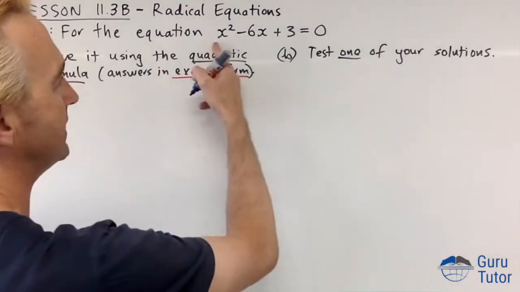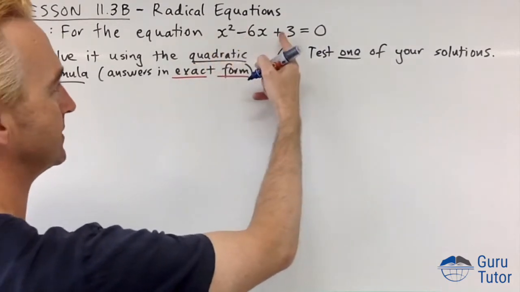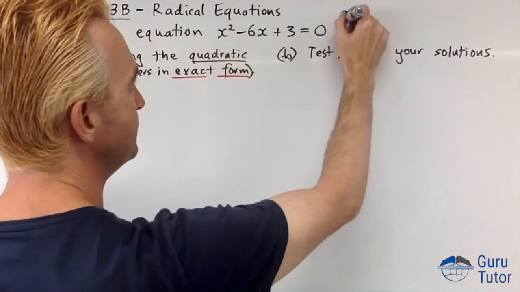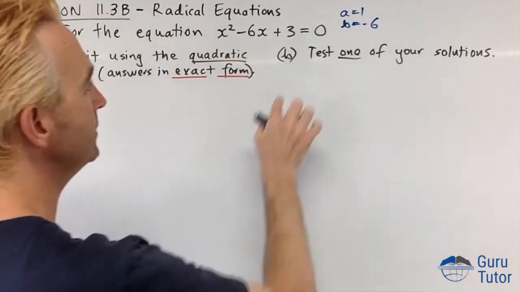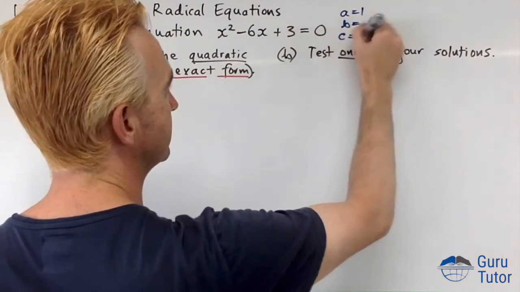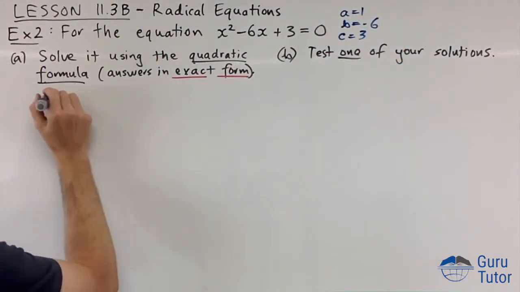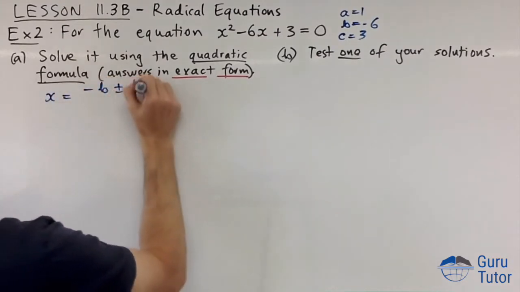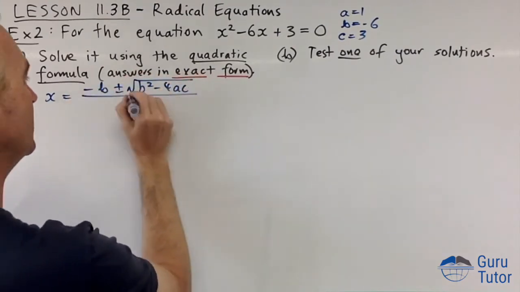So here we go. Here's our quadratic equation. So we've got ax squared plus bx plus c equals 0. A is 1. B is negative 6. Oh, so we've got a negative b, careful. C is plus 3. Okay, into the formula. Let's write the formula just so we make sure we remember it. X equals minus b plus or minus the square root of b squared minus 4ac all over 2a.